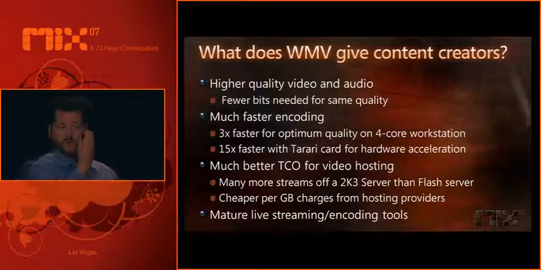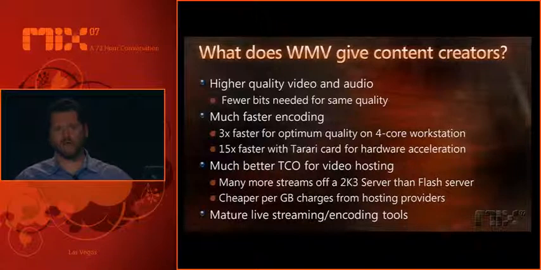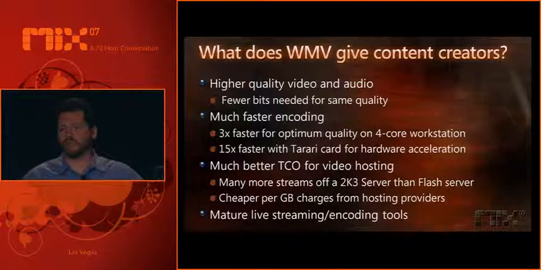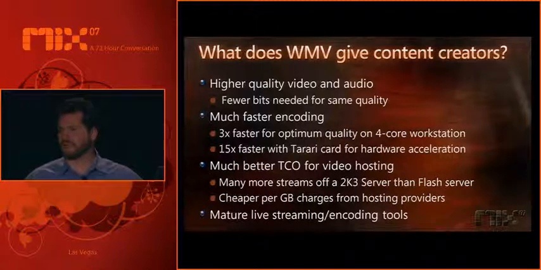It's nice. We have much faster encoding. It's a huge deal in terms of time to market, getting content available up on the website quickly for live events, or just from the capital cost of owning compression machines. We're able to turn around stuff a lot faster. Current benchmarks are on a standard kind of 4-core workstation. Your standard workstation these days, we're about 3 times faster at the same quality level than competing codecs.